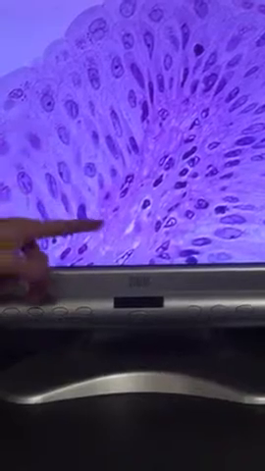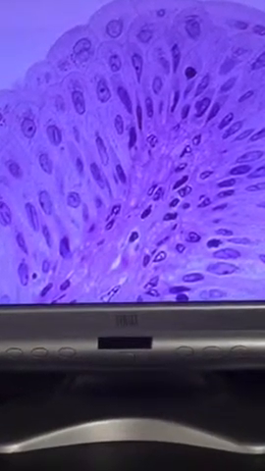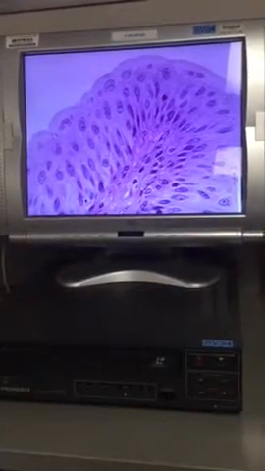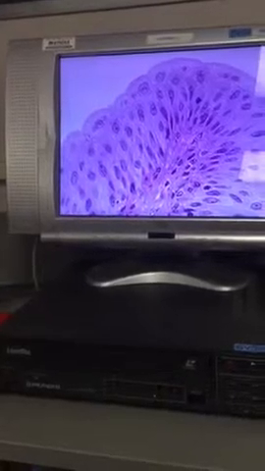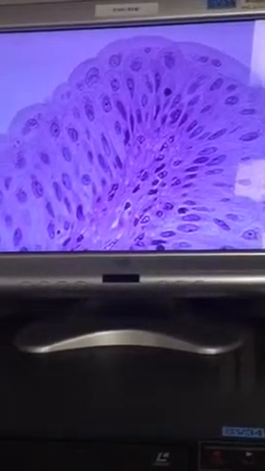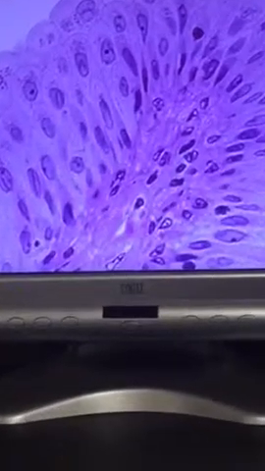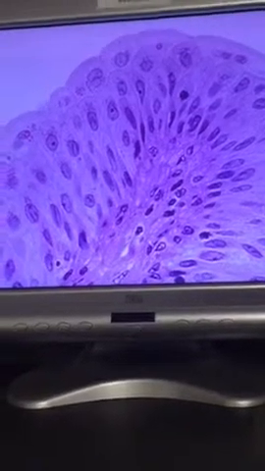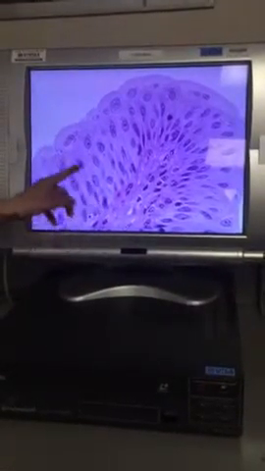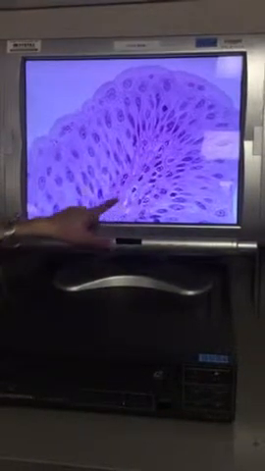Okay, so this is another stratified epithelium. What do you think this is? What was that? Someone say something? The other stratified epithelium that we talked about is transitional. So this is transitional. This is from a bladder that is empty, which is the only way you will see it. And you can see it looks like many layers of cells. This is underlying connective tissue in here.